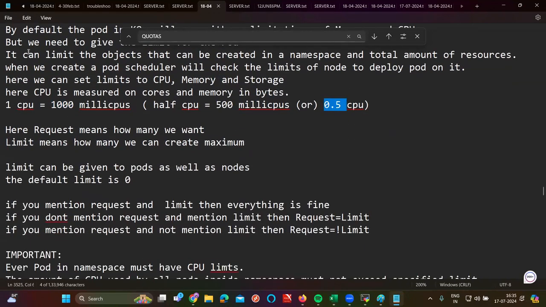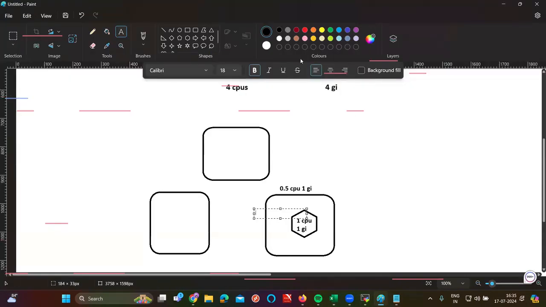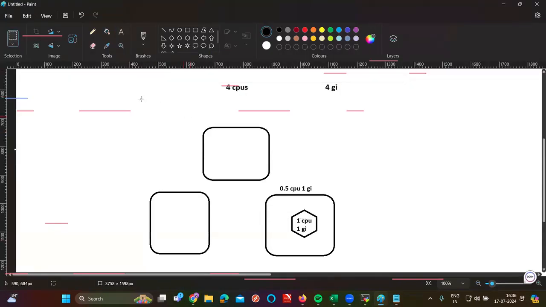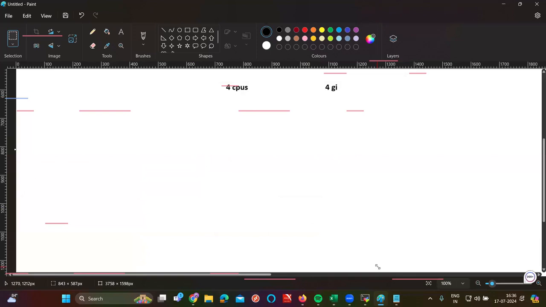Remember, the major thing you need to focus on is the meaning of request and the meaning of limit. That is going to be the major part. I'll explain this in a very crazy way. So just listen to the storytelling now. Again, we are going to tell a story to make this concept very easy. For example, you want to go to a movie. This is the concept. Now you are going to ask money from your daddy. Whom are you going to ask, sir? Daddy or mommy? Why not daddy?